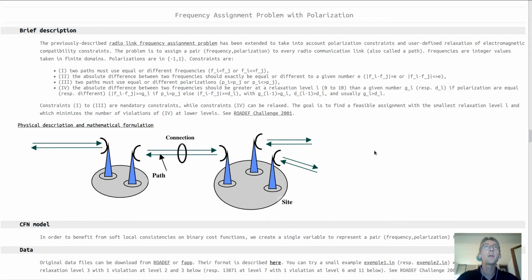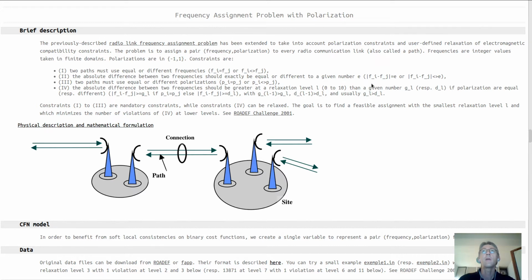Okay, my next problem is the frequency assignment problem with polarization. I have a list of radio links I want to establish between sites. For each link or path, you must choose a frequency, which is an integer value, and also the polarization that can be -1 or 1. You have a set of constraints. For instance, between two paths, I want the frequencies to be equal or different.